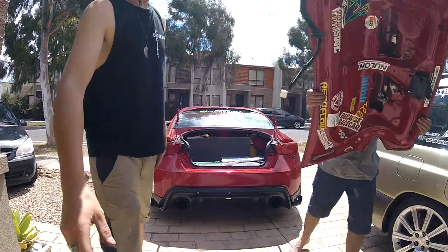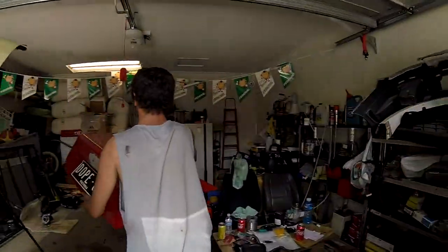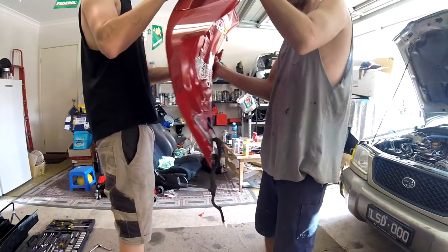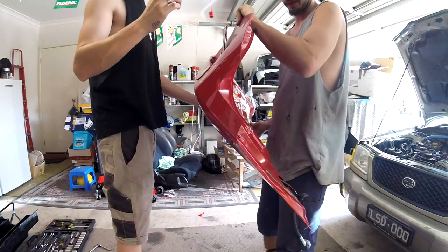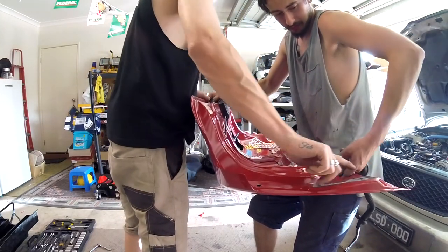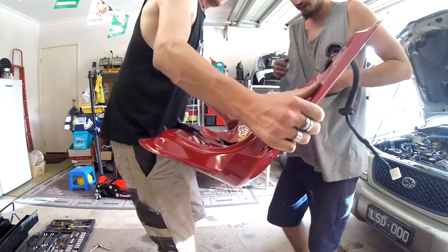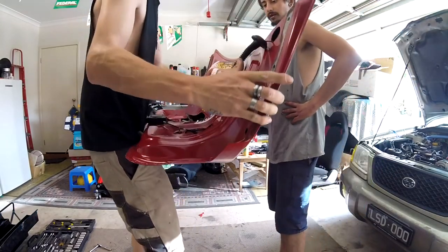There's more than one. There's two in there, I swear. Look at it, boot lid. Boot lid's off. Good work, Blake. Roll towards me. I think they get wedged. Yeah, they do. I want it to come out here, but there's only one channel for it to come out. Go for it.